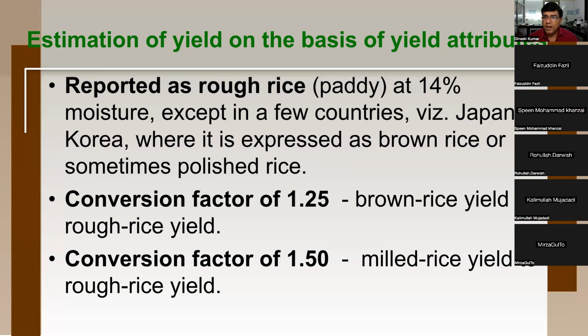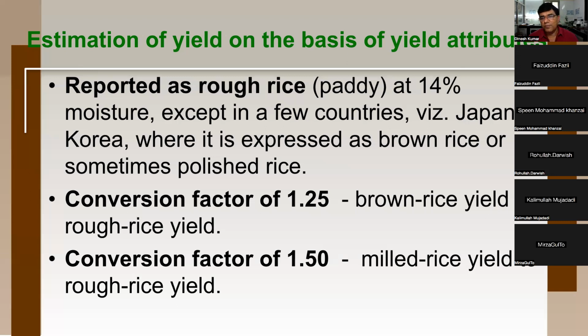And the fourth one is harvest index. This is also an important yield attribute. Harvest index you can calculate separately also, but the basic yield attributes are three in case of rice, as I told you: number of panicles per meter square, 1,000 seed weight, and number of filled grains per panicle. These are the three important yield attributes in case of rice.